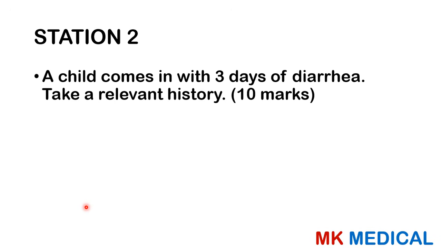Moving to station 2. A child comes in with 3 days of diarrhea. Take a relevant history. So these history questions are always just the same. Whether you're in pediatrics, surgery, or obs and gyn, think of it as if you are actually dealing with the patient. So remember, when you're dealing with the patient, how are you going to approach this? And how are you going to take the history? It's a cold day, it's very busy, and you're receiving a lot of patients. So here comes the answer.